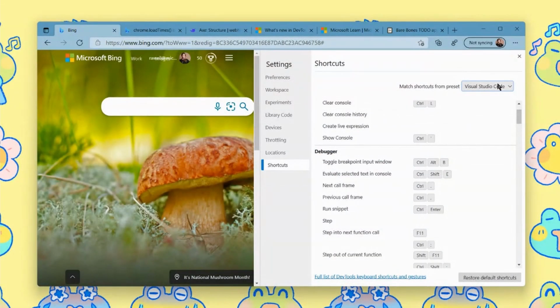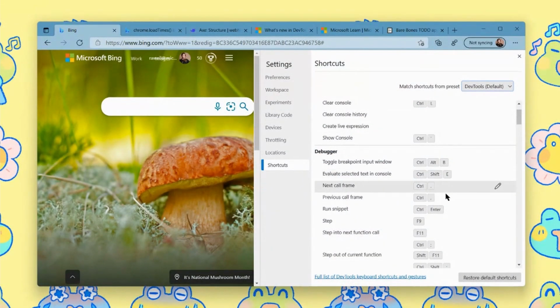Yeah. Somebody's probably listening going, that seems like a silly thing. But for those of us who use shortcut keys, this is a big thing. That's a huge thing. Yep. And you will see that most of them are already the same, which is great. There are a couple small differences.